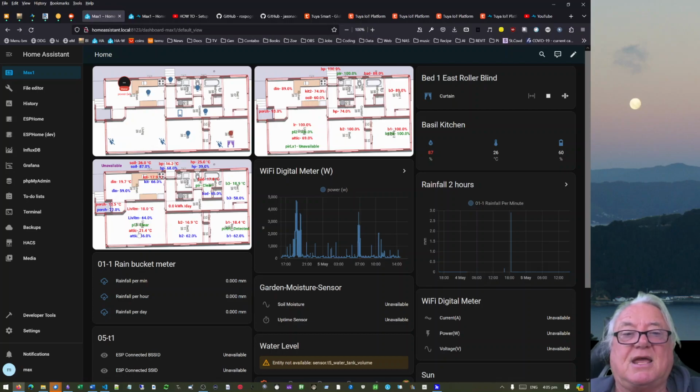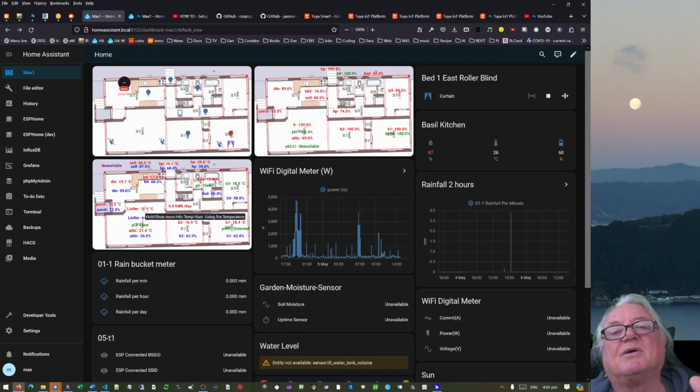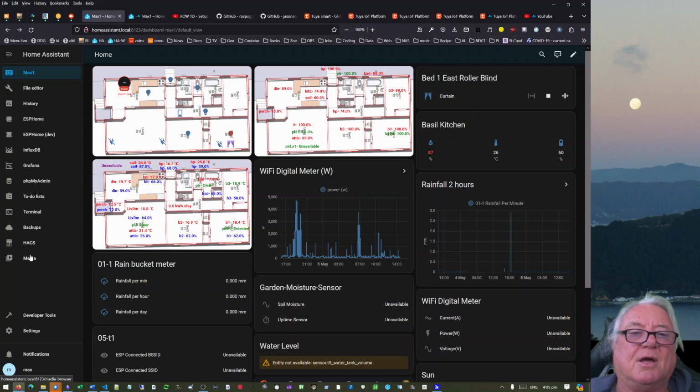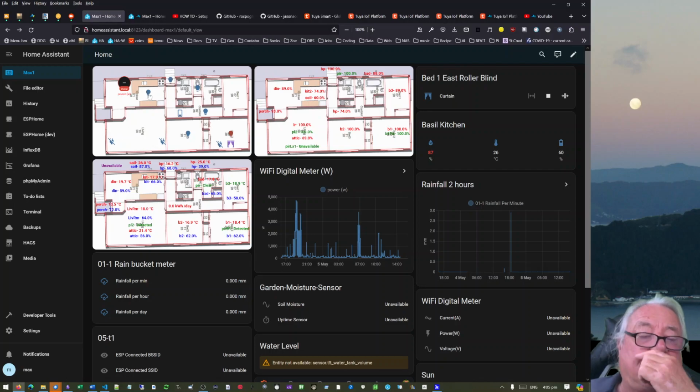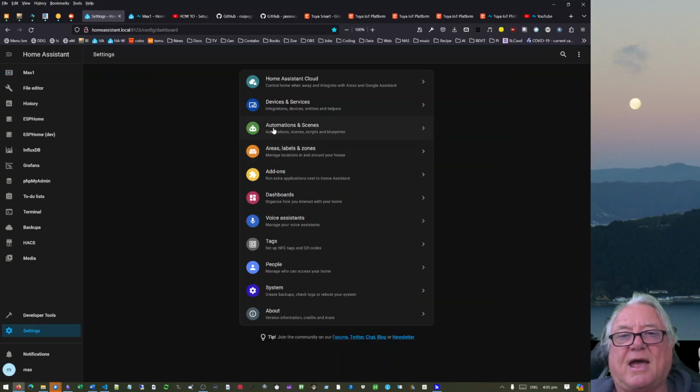Now I just want to see at this point in time whether I can do an automation through there, because it will save a little bit of a hassle further on. So if I now come into settings, so what I want to do, that's detected. I've just waved my hand over that particular detector. It's detected, so it's acknowledging my motion. What I want to do is get my new PIR sensor to activate a TAPU light. So this is Tuya, this is TAPU. So we will go in and do an integration, an automation.